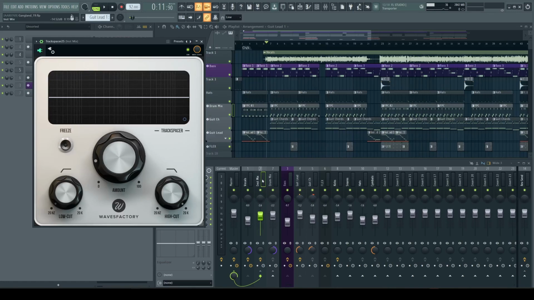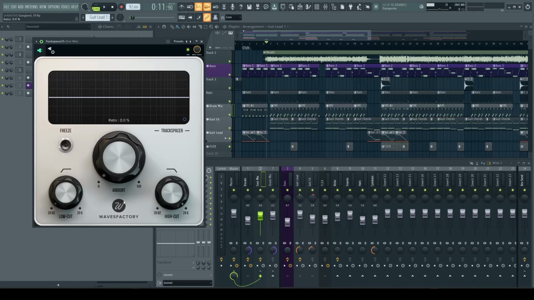Now, if you think about it for a minute, why is that important? It's because it's essentially carving out space that the vocals use in their frequencies, carving that out of the instrument mix so that the vocals can sound cleaner and clearer through the instruments.